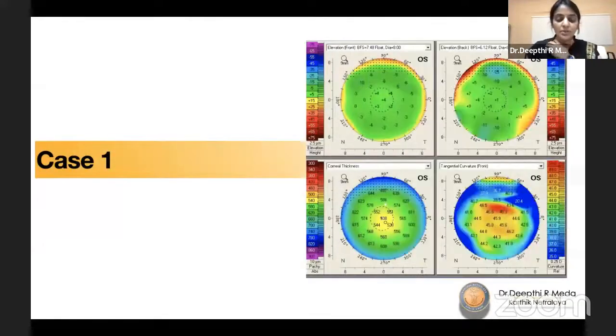Now the indices, what I said, is basically looking at the pattern and looking at the numbers. I think even a good optometrist can do it if you give him a printout. But what is more important is how you use these values in real life. It's not so simple that you look at values and say your cornea is normal or abnormal. So in the next 4 to 5 cases I'll be showing, there are scenarios which really made us think beyond looking at just the indices and the numbers. Again, it's an example to show we have to look holistically, and not only at the indices.